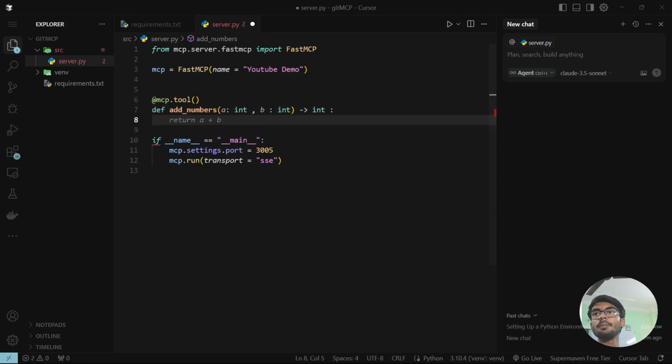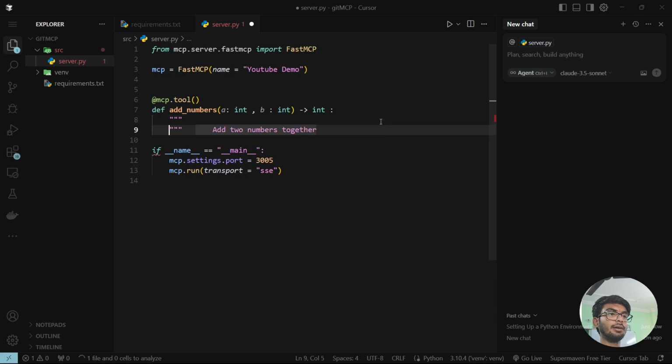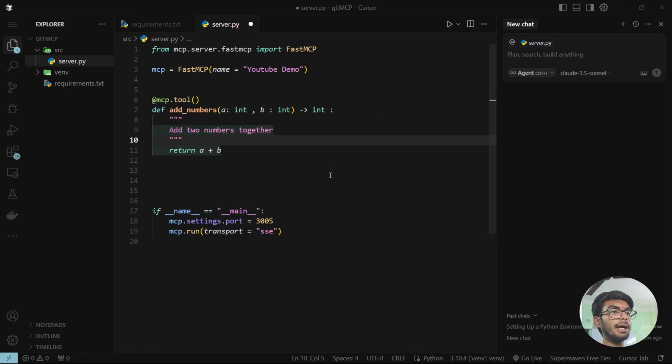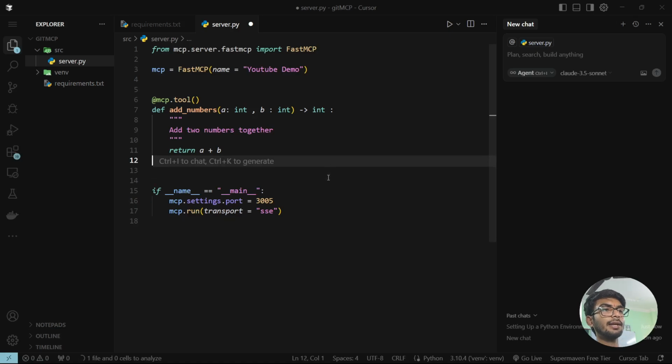The better way this MCP tools work is you have to write a description of the tools that you are utilizing. The better the description, the better the LLM will be able to figure out what tool to utilize, and then on the basis of that, it can do things. So yeah, add two numbers together. Simple. Here is our first MCP server, which contains a simple tool, add a and b.